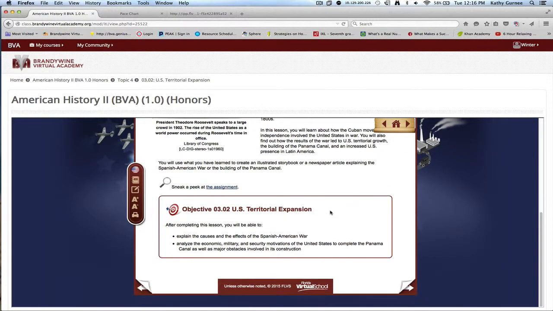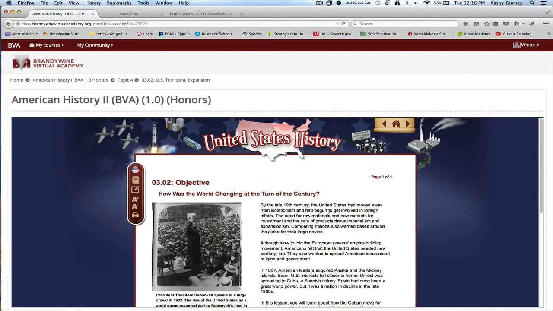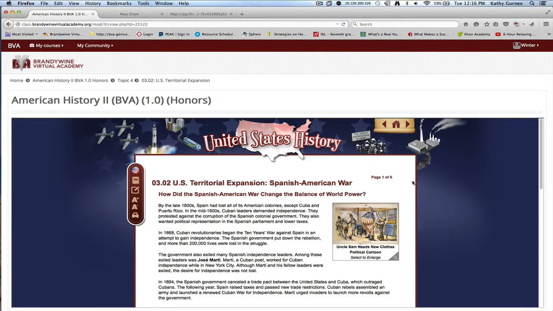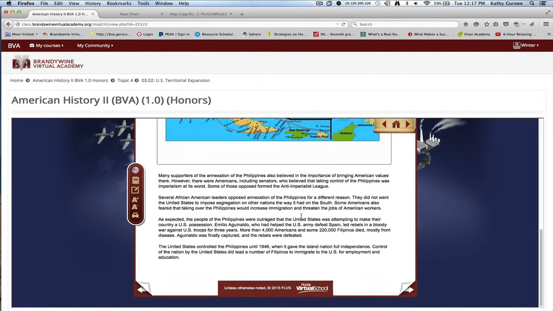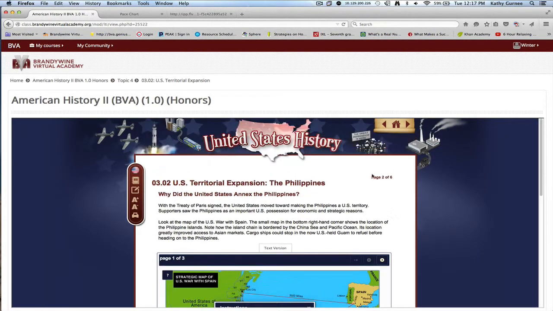What you want to do is you always sort of want to scroll through and get an idea of how far the page goes down and sort of what you're getting into. From there, you can navigate using these arrows at the top. So let's click on this arrow. Now we see not the objectives, but the actual lesson. And here it's page 1 of 6. So you're going to want to kind of scroll, get the lay of the land here. Not going to go through all of them, but whenever you see a hand, a live link, you want to go back and click on that and get more information.